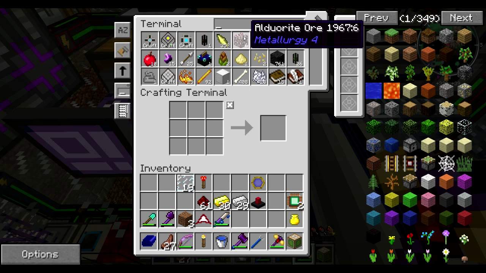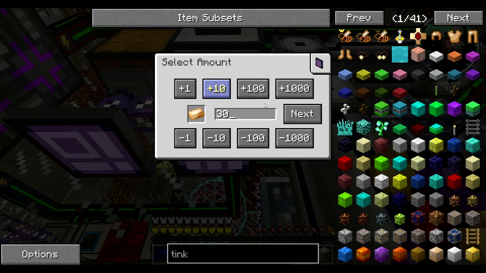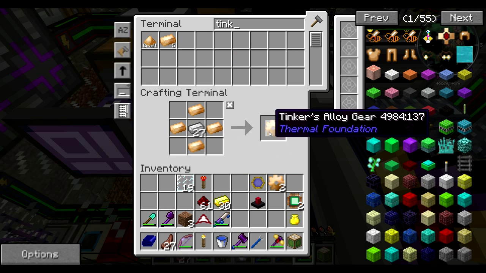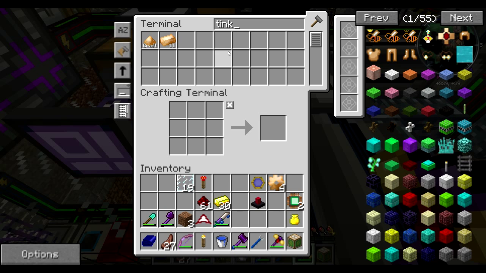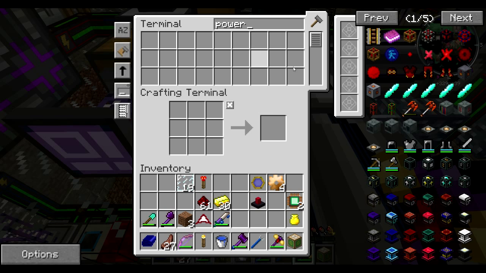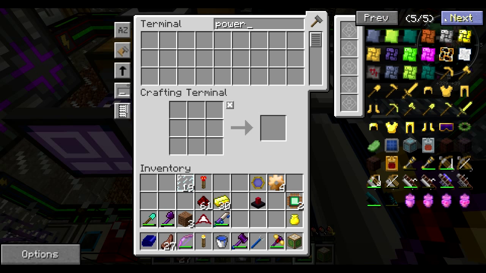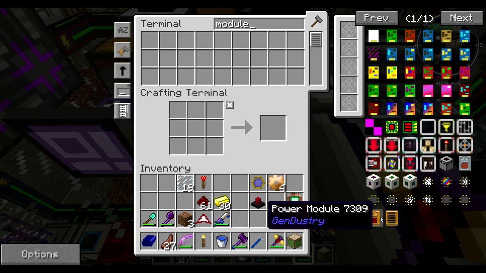So we need more Tinker's alloy. Let's get that crafting while we make these gears. That one, you're down there. Two, three, and four. Great. Then we need this power. There's too many things beginning with power. Was it module? Yes, power module.